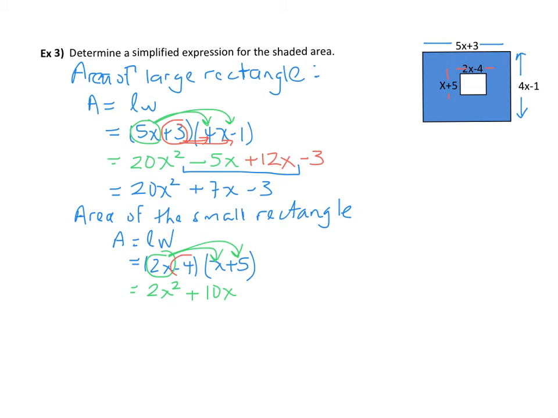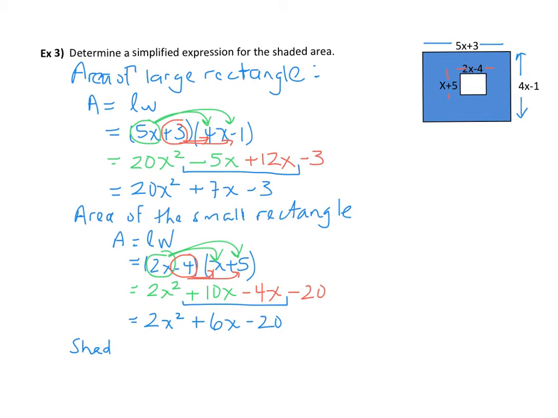And then the minus 4 takes its turn. A minus 4 times an x is a minus 4x. Then minus 4 times a plus 5, that's a minus 20. Then we're going to look for like terms to put together. Again, these middle ones go together, and we're going to get 2x squared, nothing to put that with. A plus 10x minus 4x would be a plus 6x, and then minus 20.